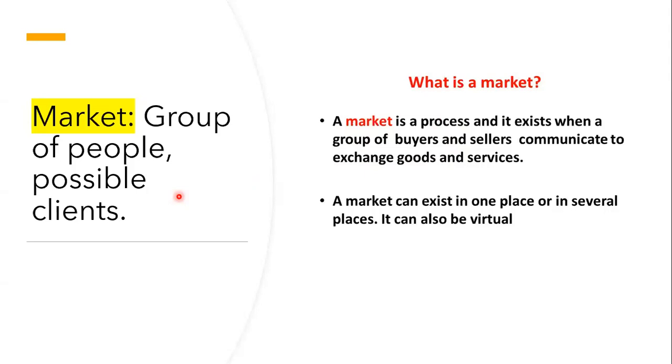Okay? So if I ask you, what is a market? What are you going to say? Okay, you can use your own words to define. You don't need to memorize the definition we have here with red and black letters. No. You can say it's a group of people, possible buyers, possible clients, people that want to buy our products, people that can use our services, etc.